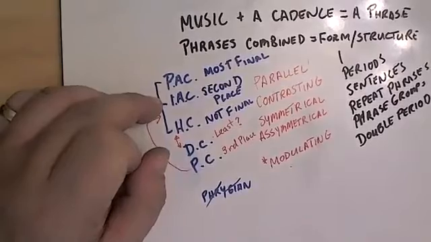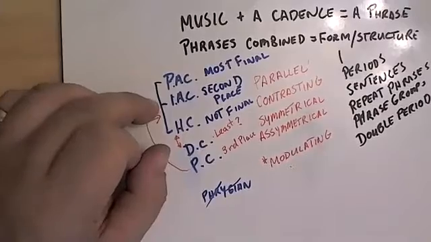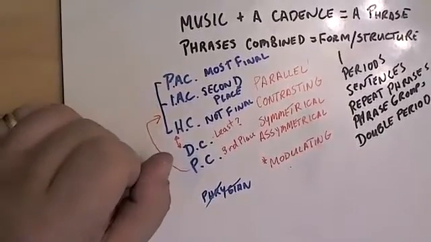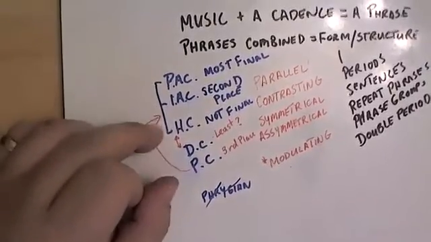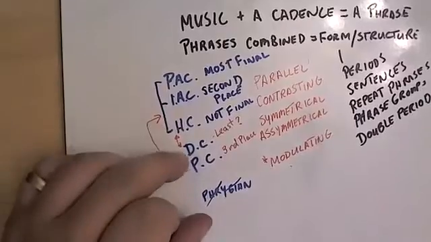Here, it's got some kind of dominant chord, could be a 5 chord, could be a 7 chord, going to a 1 chord, but it's not a real 5 chord, or the 1 chord is not in root position, or the 1 chord doesn't have the root on top as its highest voice, and then it's imperfect authentic. It's a half cadence, anything going to a 5, and it terminates and stops right there, right?